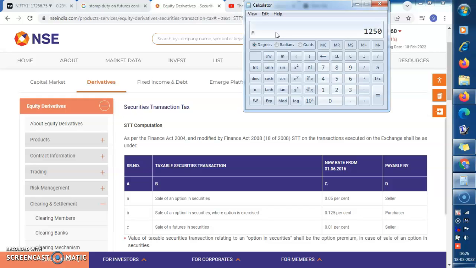So what I am going to do henceforth is reduce the amount of stop loss even more. If I have a feeling that the trade is not going my way, my trader's gut feeling is that I am not comfortable, then instead of waiting for the stop loss to get hit, we can keep a shorter stop loss and get out. By the way, what is the significance of this number 1250?